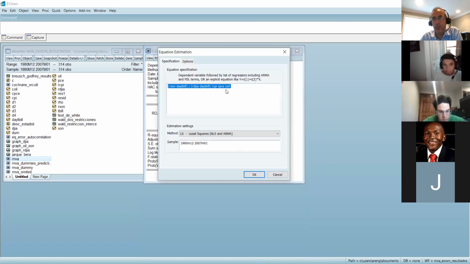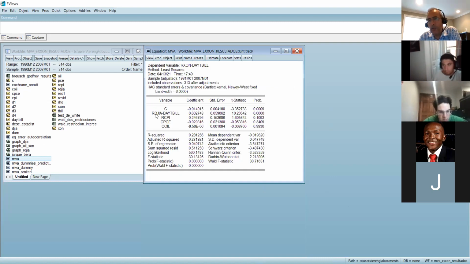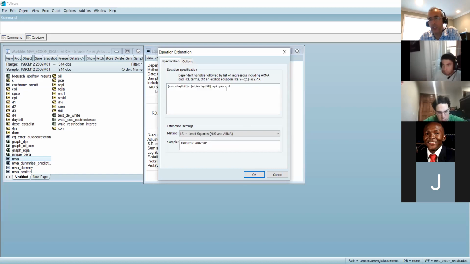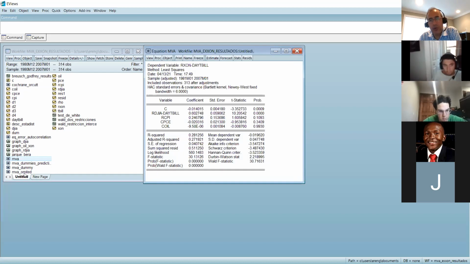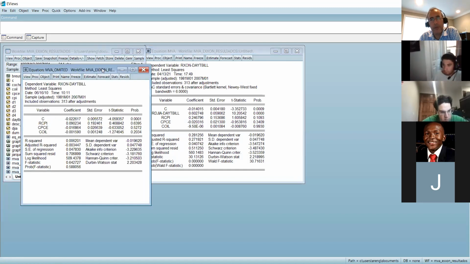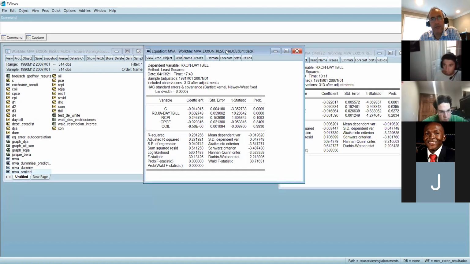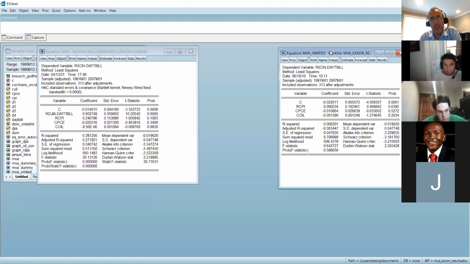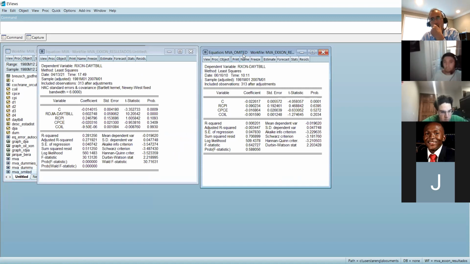Okay, can you see my equation here? And obviously, guys, from my equation, this variable here, the market information, RDGA, is very significant. You see? It's highly significant. Do you agree with me? So let's assume for now, guys, that I will ignore that. So just to test my variable. So this is my original model. Can you open, please? Open the one that says NVA omitted. Can you open this one here? Open the equation that says NVA omitted.